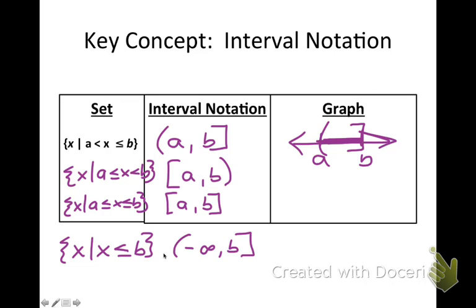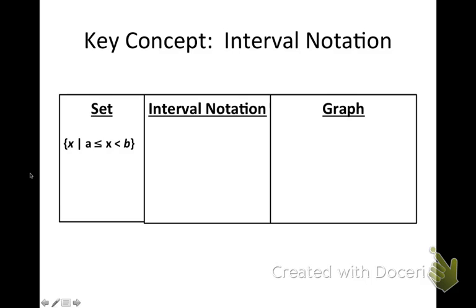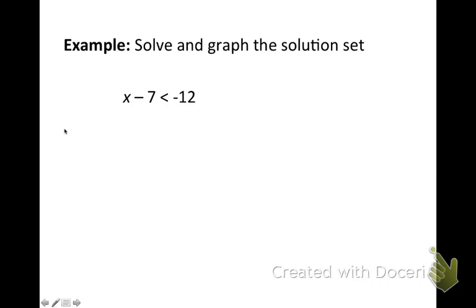Okay, so now let's do the easy stuff. Let's actually do the solving part. All right, look how simple that looks. x minus 7 is less than negative 12. Probably already have an answer. What do we got? Add 7 to both sides. It's okay, it's the morning, Andrew. All right, in our past life, we would be done.